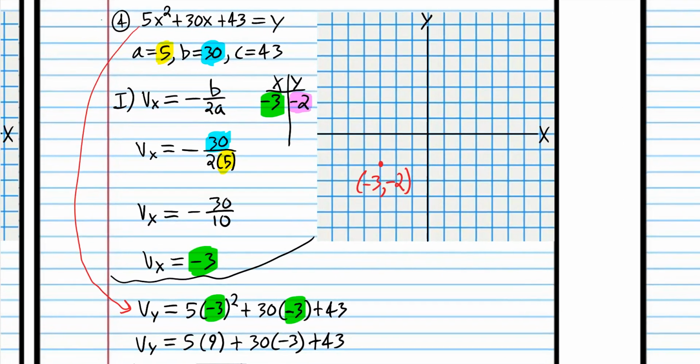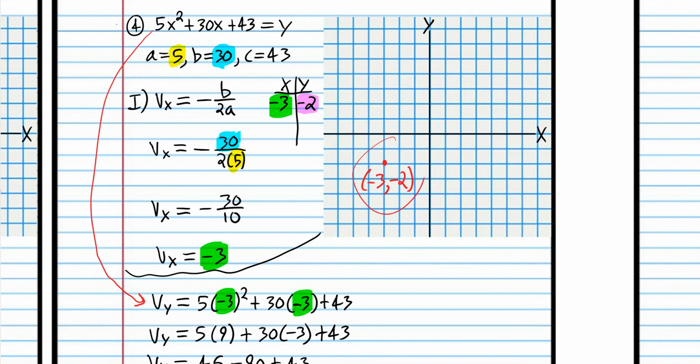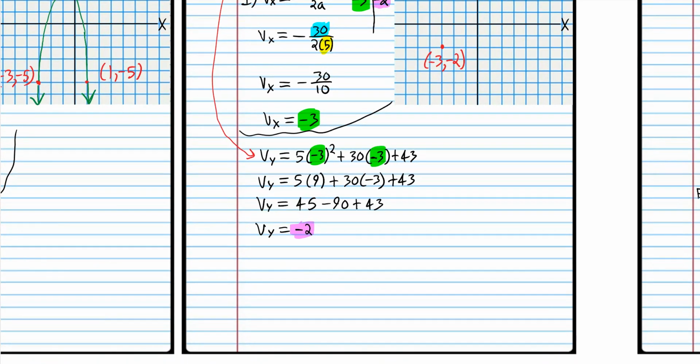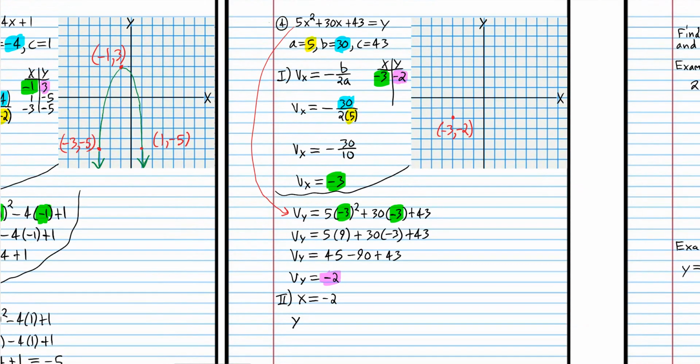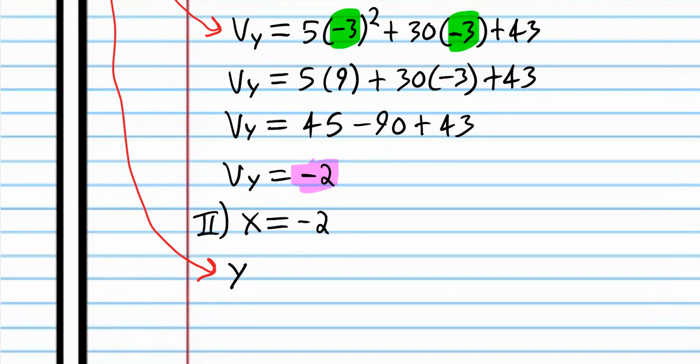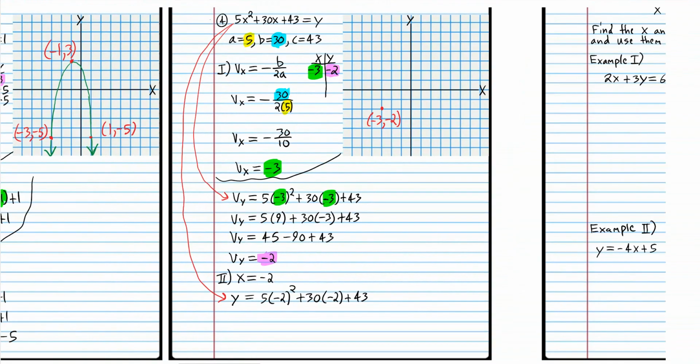And so now we have to choose an x value around there. I'm going to choose an x value that's pretty close to negative 3. So I'm going to try negative 2. So that's part 2 of this problem, is to find a second point. So if x equals negative 2, we're going to find the corresponding y value, but we can't do that unless we use that original equation. So we're going to plug in x equals negative 2 to the original equation. And you can use this equation up here and just plug in negative 2 where you see the green, so we don't have to keep scrolling up. But again, I'm just plugging it into that original equation up there.